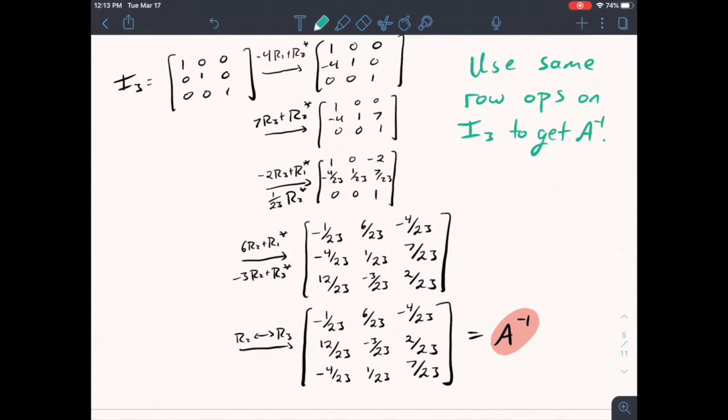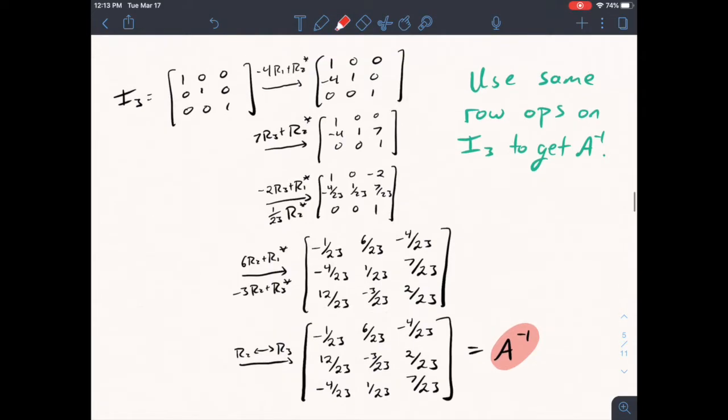Great. All right, so anyway, I take my 3 by 3 identity matrix and then I do that exact sequence of row operations. I do -4 row 1, add it to row 2, I get this matrix. I do this one, I get to this matrix. I'm just going to go through it a little bit faster. I think that you really learn this by doing these examples for yourself, so I'm just leaving this here for you to go through it on your own if you need to.